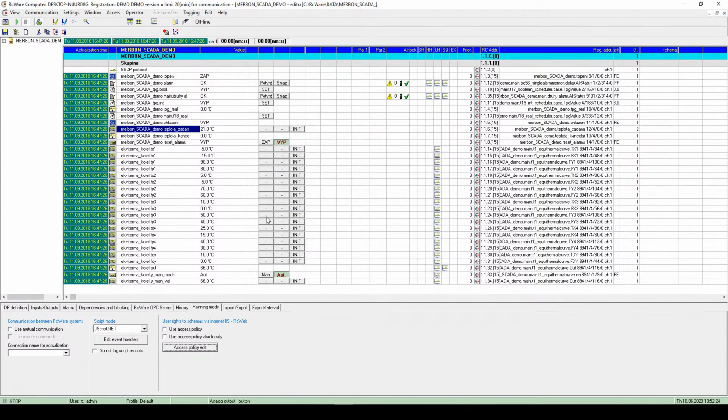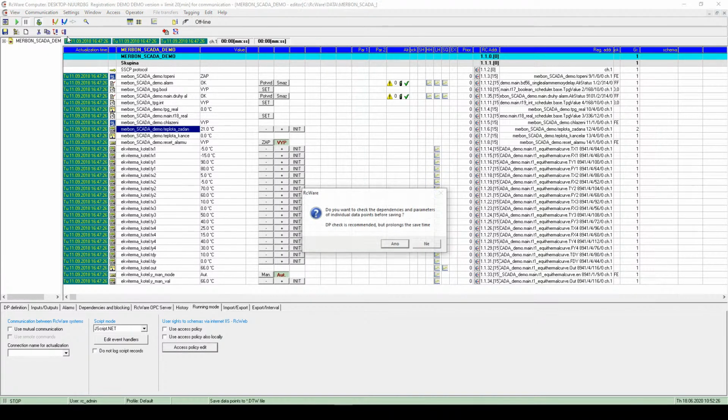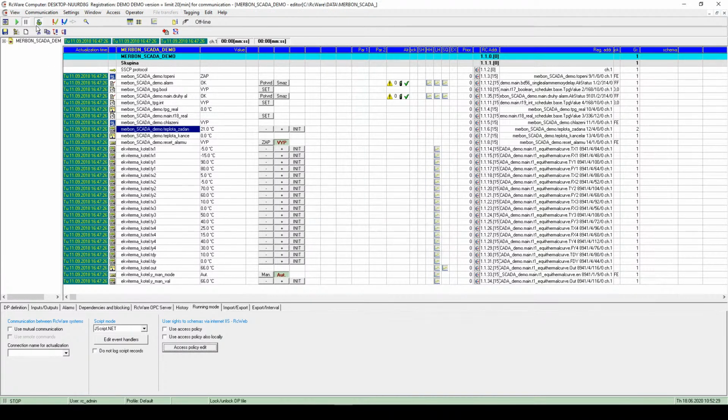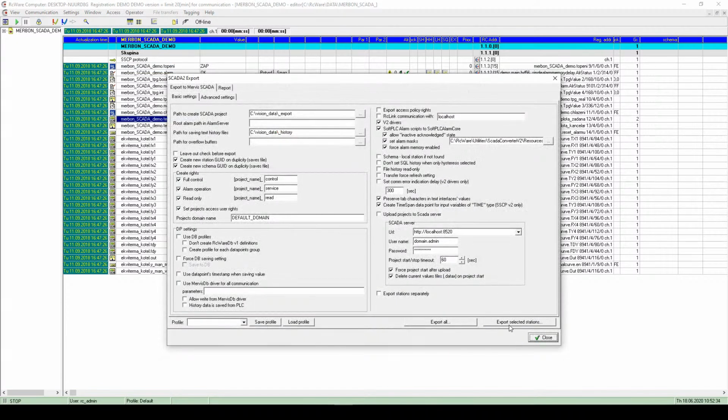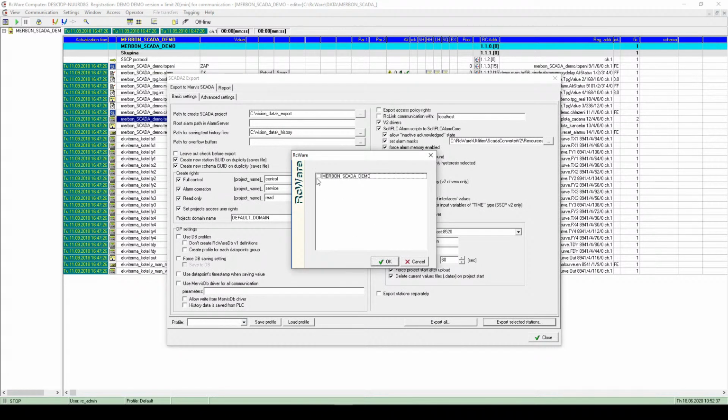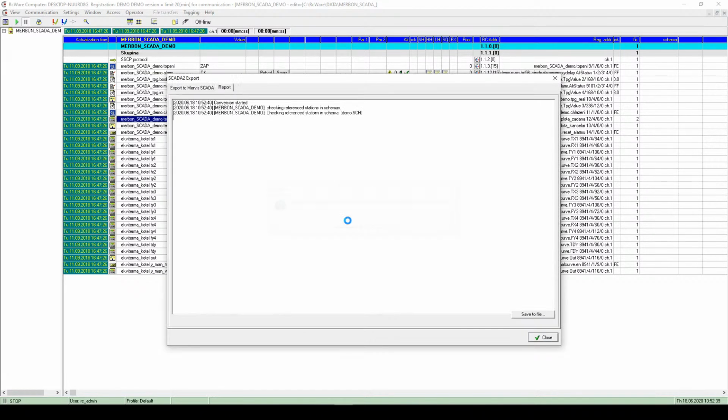I save these settings, and now I have to save it. Okay, and export this to SCADA. I only need to export it here.